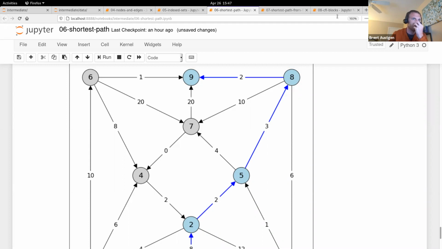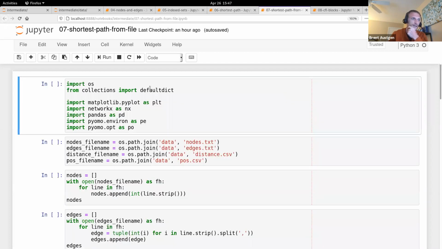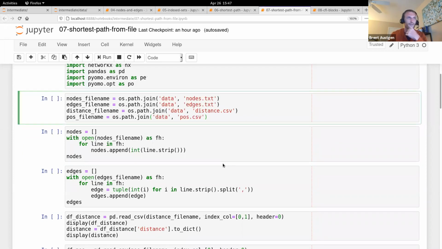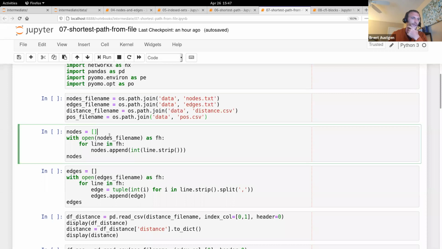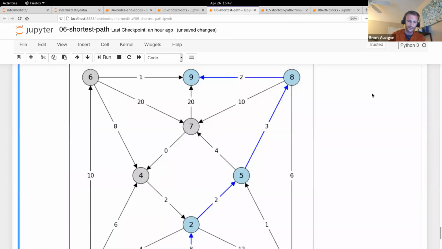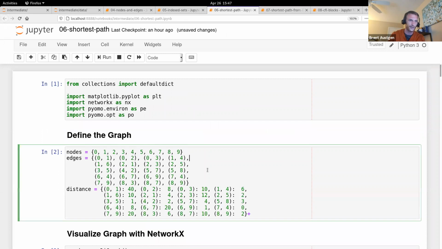So I am running very short on time. There's another example here where I'm doing basically exactly the same thing, except the data is all imported from files. And those files are text and CSV formatted. I'm using standard Python things to process the text file, and I'm using pandas to process the CSV files. So if you want to look at that, it's exactly the same thing I just showed, just import the data from file instead of hard coding it in the notebook as I did here.